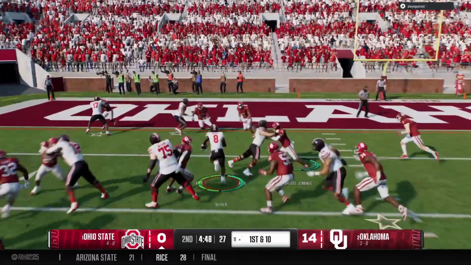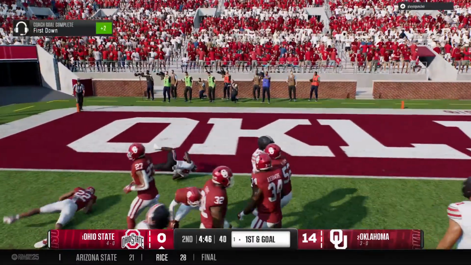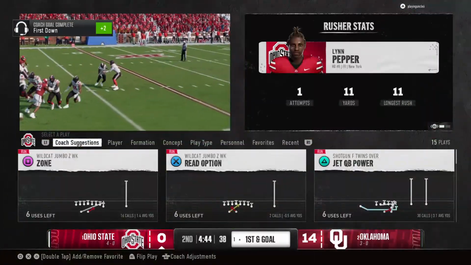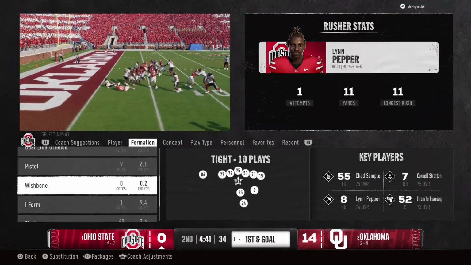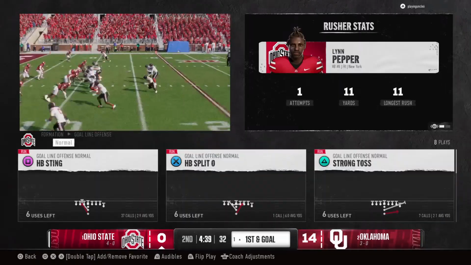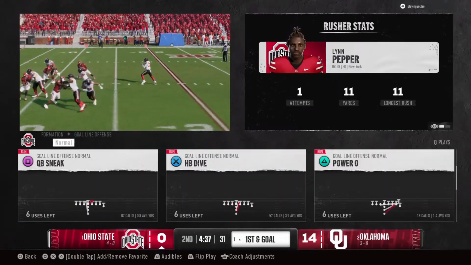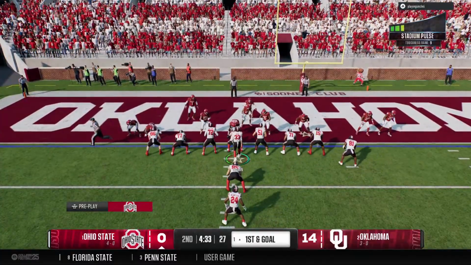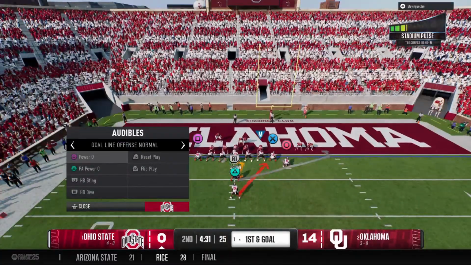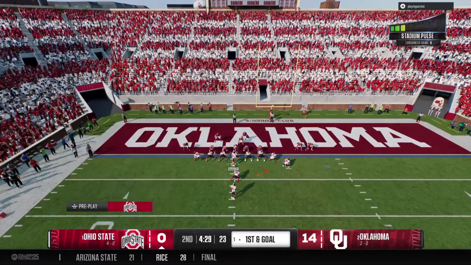And there's the handoff. And they stop him just short. The defense really backed up now. It's first and goal. Nothing better than an offense on first down to be able to pick up big positive yards like that. You can either keep giving it to the back, or it can set up play action and get the defense to come up to the line of scrimmage, and you can throw it over top of them.